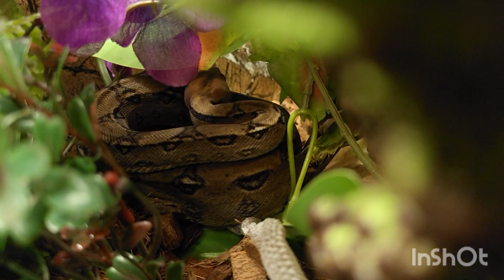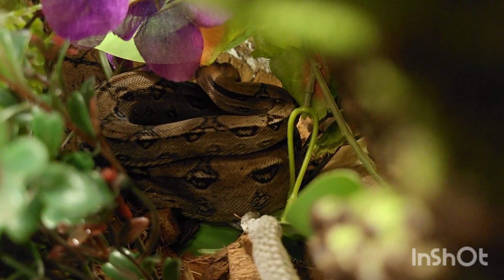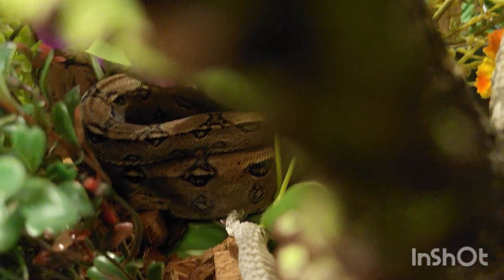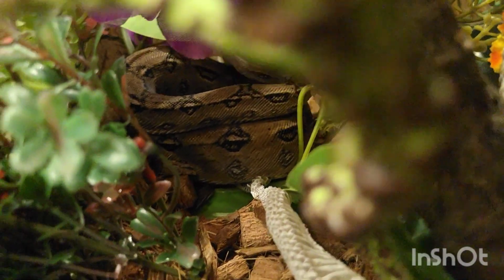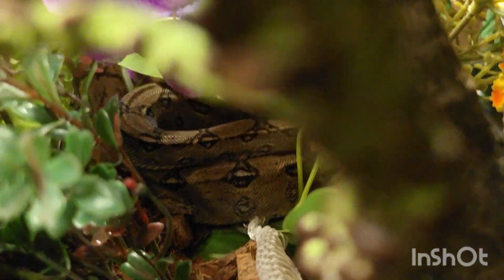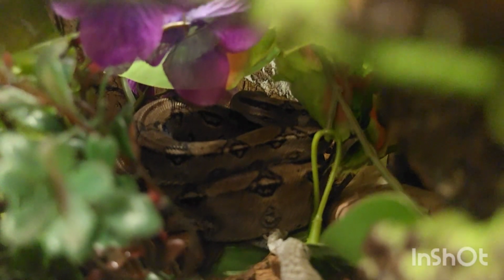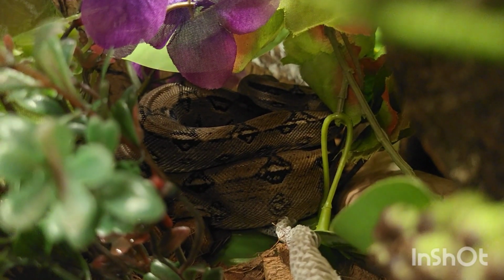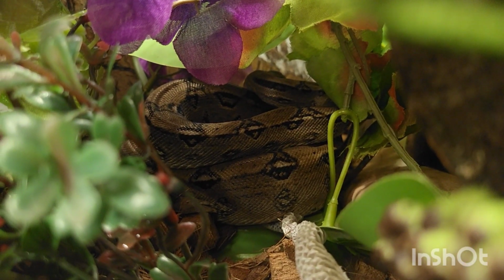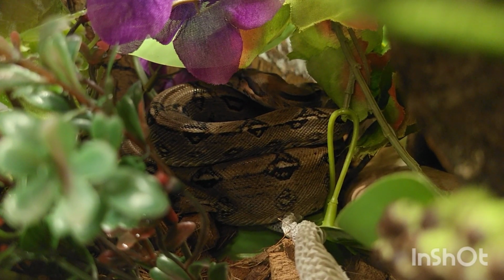For the next day or so, he's actually going to be much more sensitive to touch. Their skin is more vulnerable at this point because it is so new. Just like if your foot is peeling off some skin, the skin underneath that is so new and untouched that it is really quite sensitive. So I do also try not to handle him for the first 24 hours after he has shed, typically. I did break that rule recently with this newest shed, but I was very, very gentle.